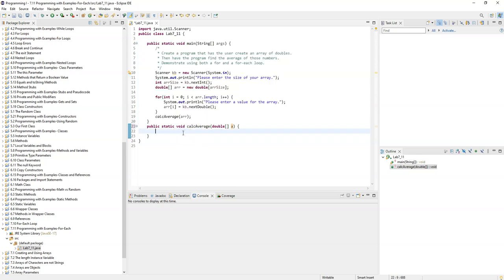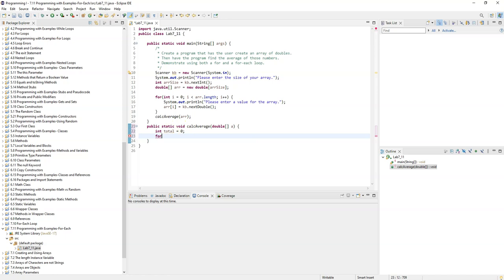So with that set up, we can now build out the function that's going to allow us to calculate those elements. What we really want to look at is how we can calculate that average. Well, let's set up an integer, and we're going to call this sum, or maybe total. And let's set that equal to 0. And then what we want to do is traverse through that array.